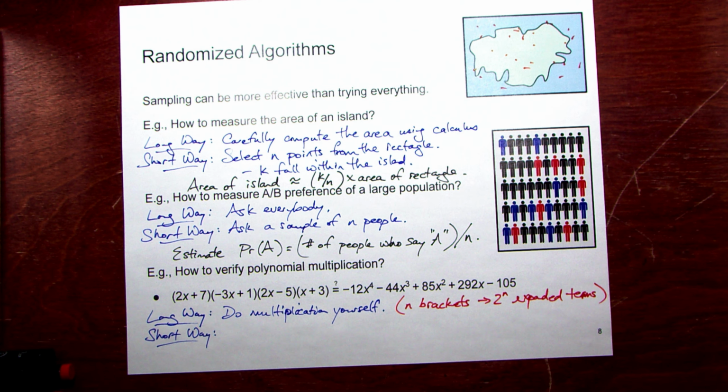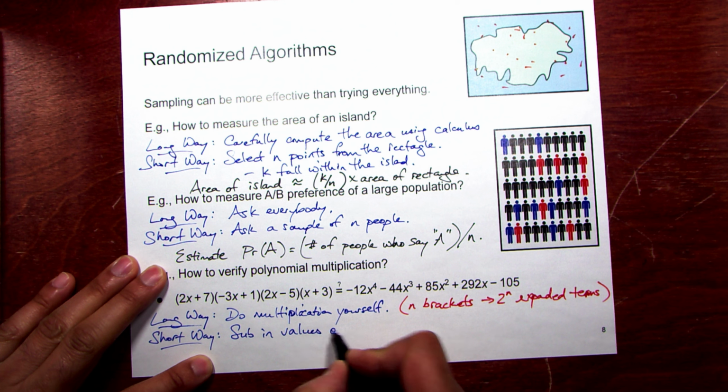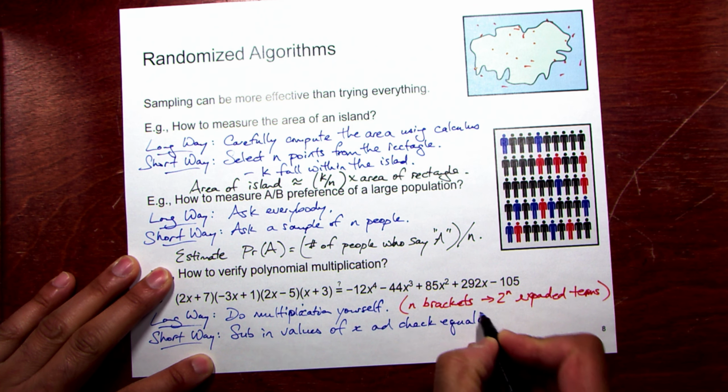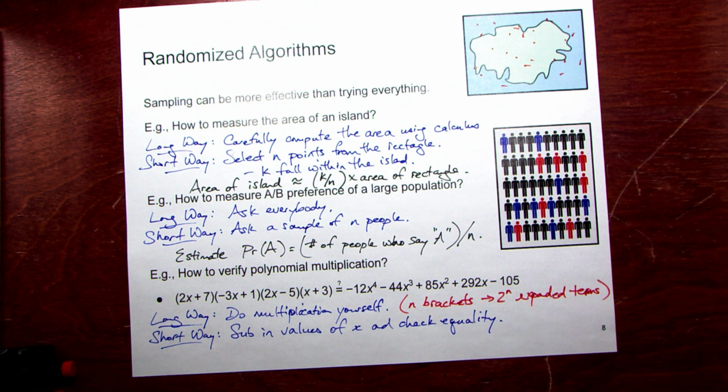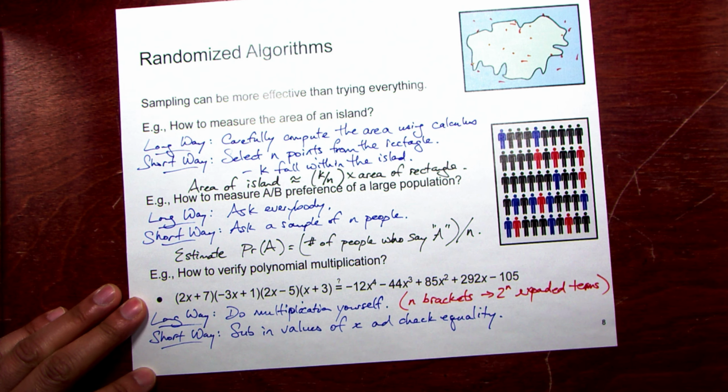And maybe x equals 1 is also easy to verify. Anyway, you try a whole bunch of different x's until you get bored that it agrees. If it ever disagrees, that is conclusive proof that it's not right. So sub in some random values of x and check equality. If any one of them fails, that's conclusive proof that it doesn't work. If it works, it might agree, you just happen to agree at that spot. So you might believe that it works, but maybe you should get more data.